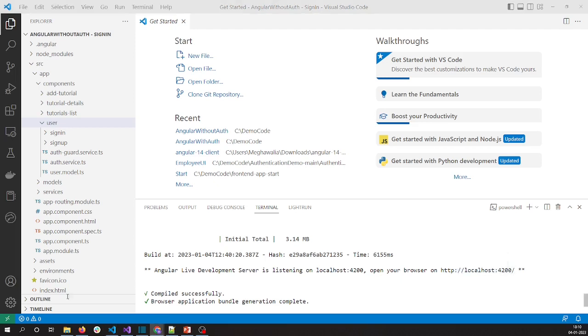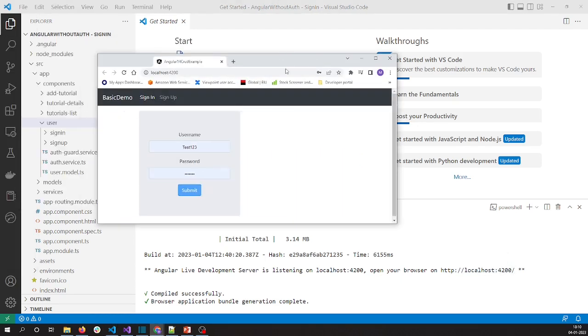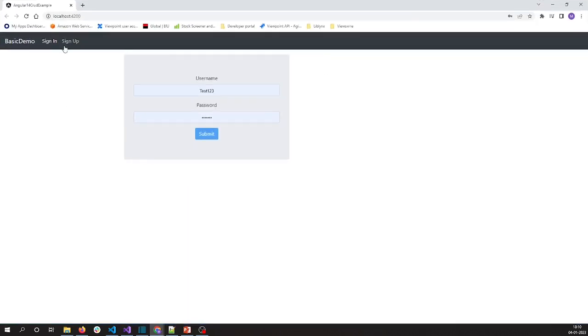Let's check it. As you can see here, previously we could see employee details in the main navigation bar. Those details are replaced with sign in and sign up options. As soon as we sign in with the correct user, our navigation bar will be updated with the logout, employee details, add employee and employee list options, which are not visible right now because we are not authenticated yet. So that's the change that I have done on the Angular side. Code will be checked in to the GitHub repository, and I'll share the link in the description box.